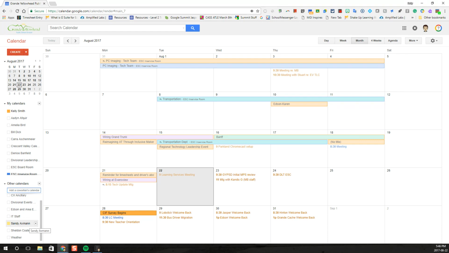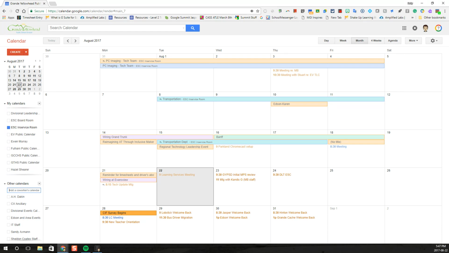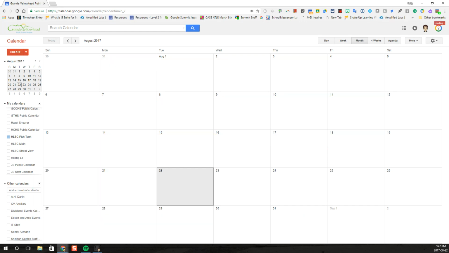So rather than looking through all of my lists, I'm just going to type under other calendars here, I am going to type HLSC and all of the rooms there are going to come up. So each room has its own calendar. So the room that I'm going to book today is the Hinton fish tank, or the HLSC fish tank. So when I click on that, it's going to open the calendar. And you might not notice that it's actually open, but it is, and I know it is because I have this little blue mark right here. So I'm going to, on my drop-down menu, display this calendar only, just so I know what I'm booking.